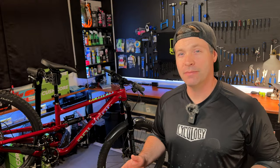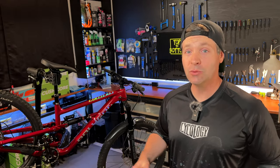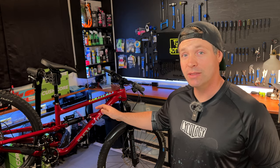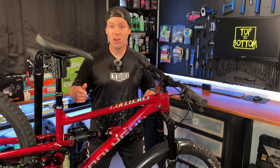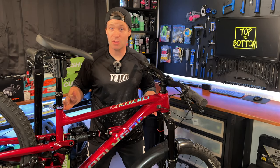Let me ask you something. Would you bomb down a trail going Mach 10 if you didn't have any confidence in your brakes? Me neither. That's why today I'm gonna be doing everything that I can to upgrade the brakes on this bike without changing the brakes themselves. Budget conscious upgrades is the treatment I'm giving this bike, and I have to stay under $1,000.